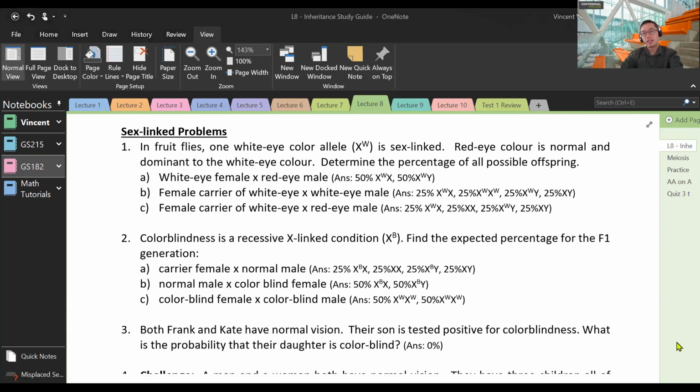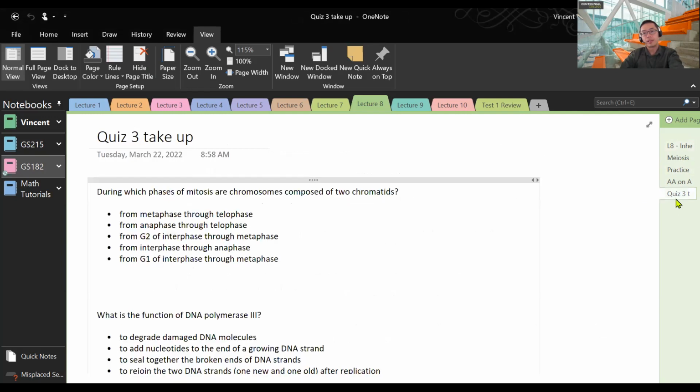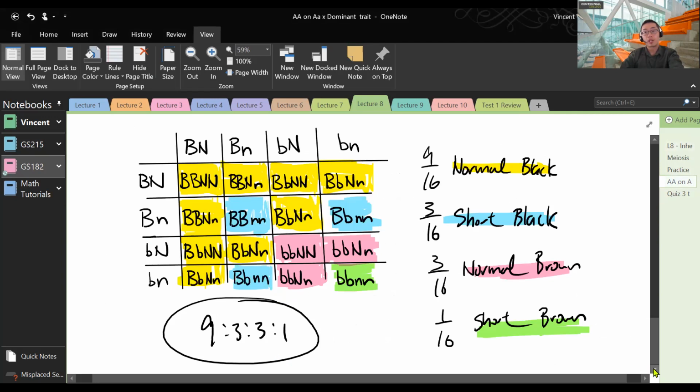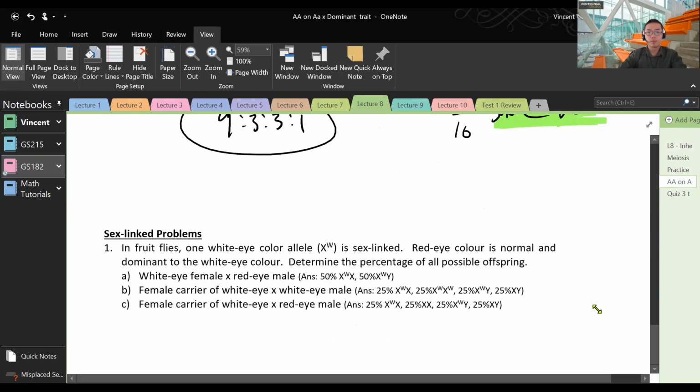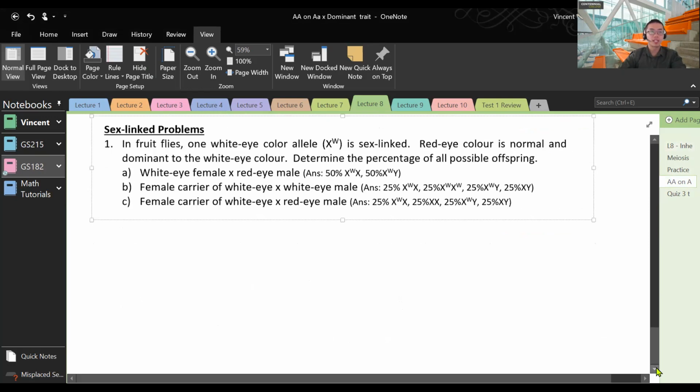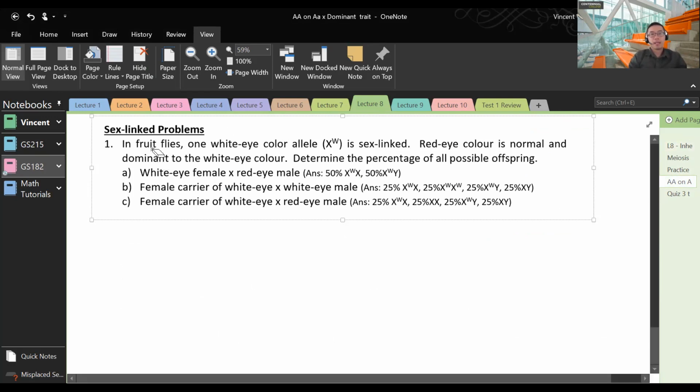Something is sex linked if it is transmitted on the sex chromosome. You have 23 autosomes, so those are autosomal dominant or autosomal recessive. If it's passed on the X chromosome, then it's X-linked, and if it's passed on the Y chromosome, then it's Y-linked. If something is Y-linked, only males can get it, right? So in fruit flies, the eye color is sex-linked, right? And if they have the X^W allele, that's the allele that will contribute to white eye.